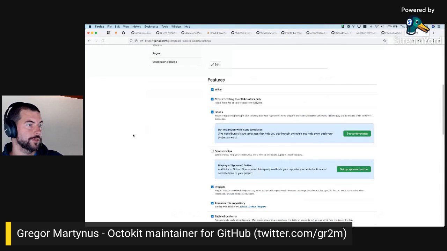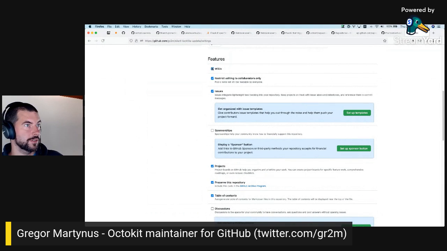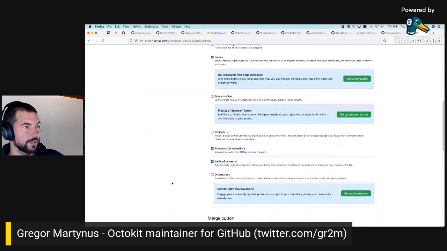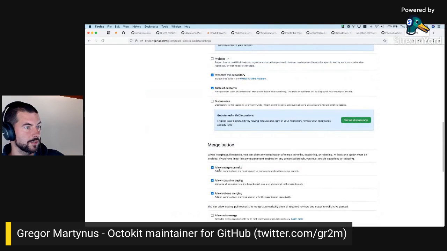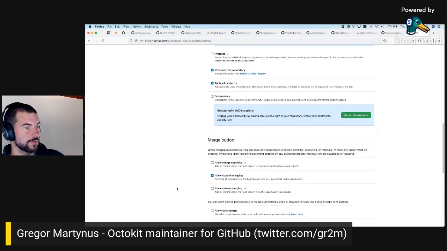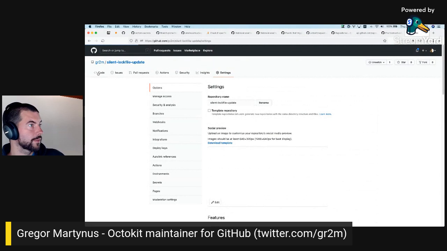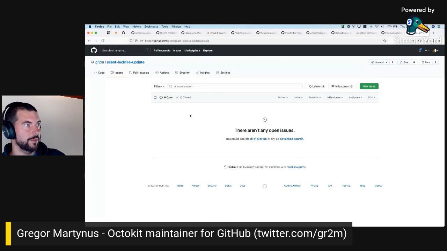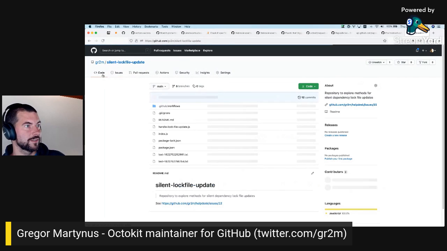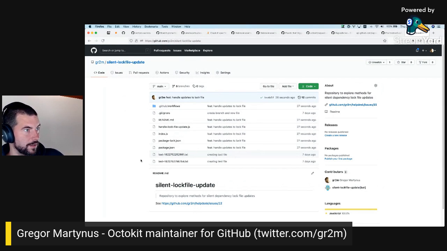Let me update the repository settings here to my preferences. I don't need wikis. I don't need discussions. I only want to squash, enable delete head branches and auto merge. One day I will make a show about normalizing all these repository settings. All right.